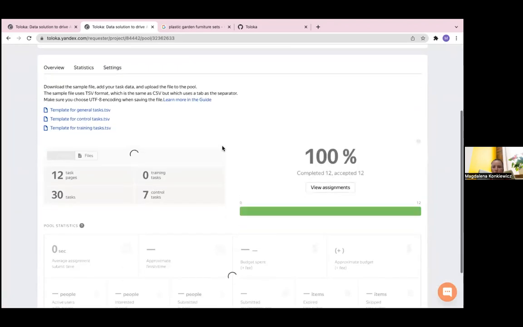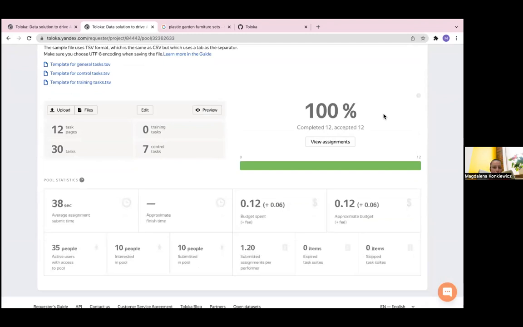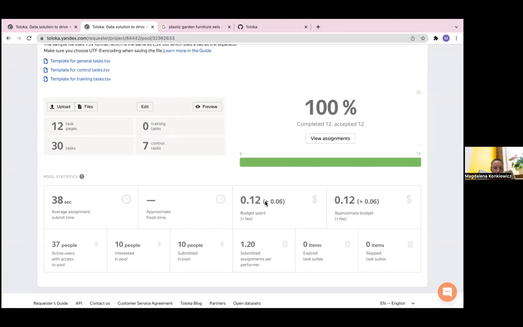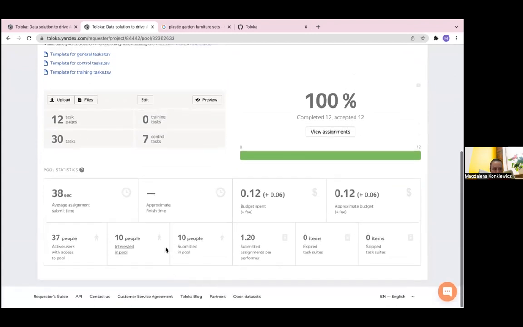Let's have a look. So 100%. And what I can see here as well are some of the stats. I could see that we spent 12 cents on this task, that average time for assignment took around 38 seconds.